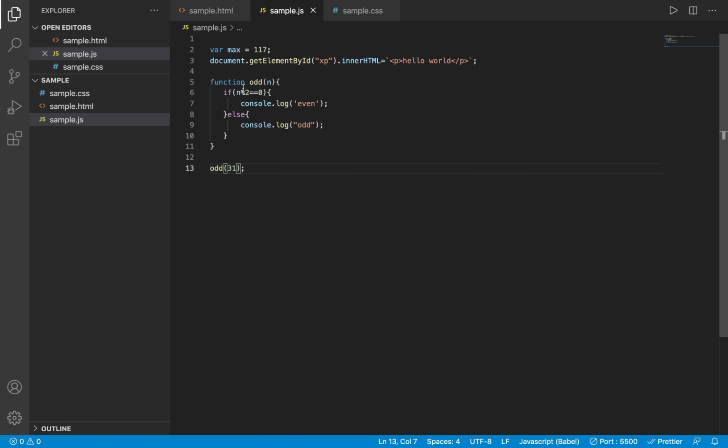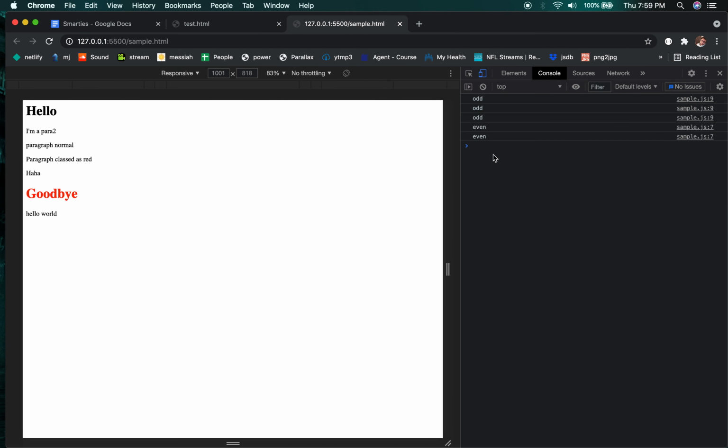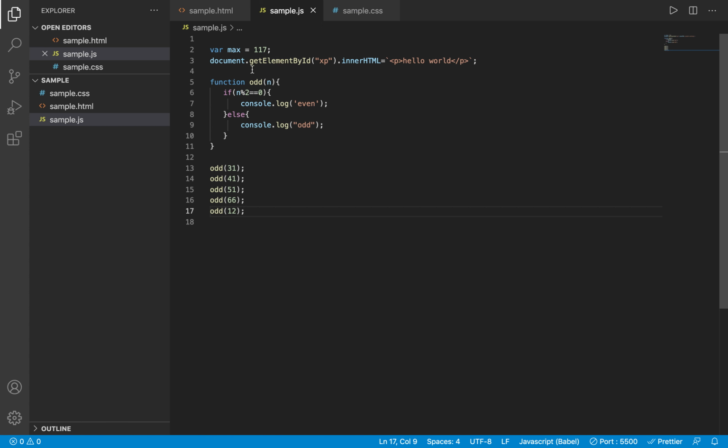Anyway, so now I could say odd of a bunch of different numbers like 41, 51, 66, and 12. And it'll say odd, odd, odd, even, even. So you can see the practical usage. I created a function, and even though this code is complicated when you write it, it becomes so simple. Once you've solved a problem once, you've solved it infinite times.